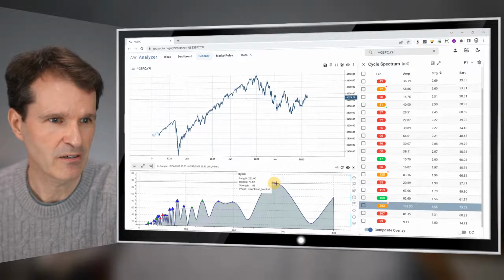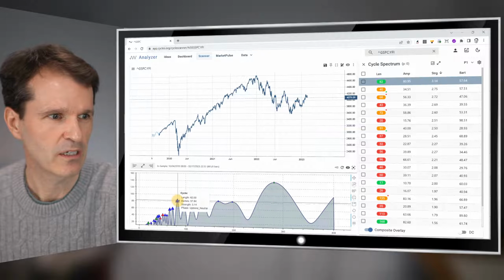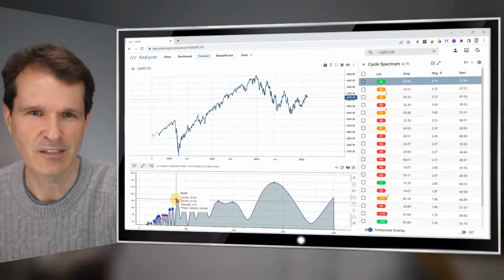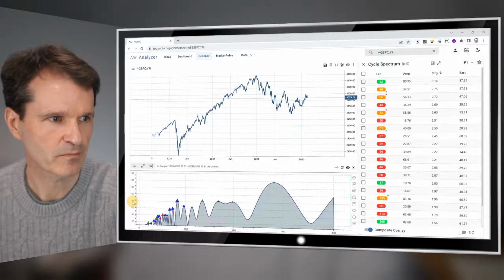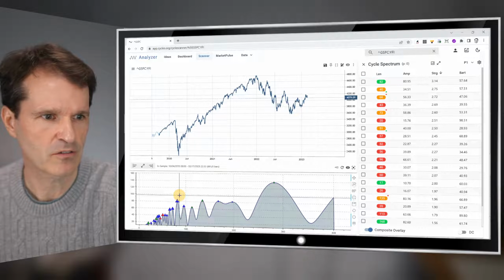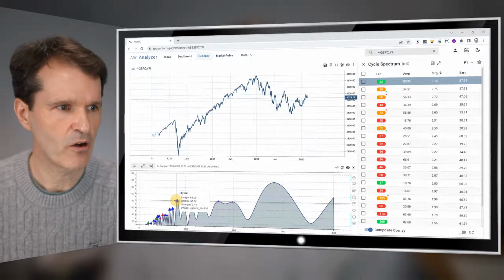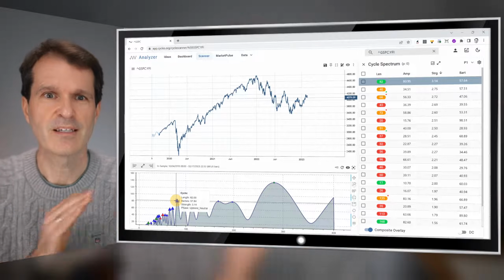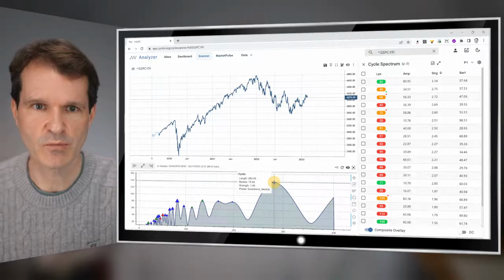So this cycle here, on the top of the list is the cycle with the length of 82, which is listed here. So the absolute amplitude of this cycle is much lower, but if you divide the amplitude, around 80, by the cycle length, so it's a normalized strength value, you see that the influence of the 82-day cycle on the price movement per day is much higher or larger than the influence of this long-term cycle.